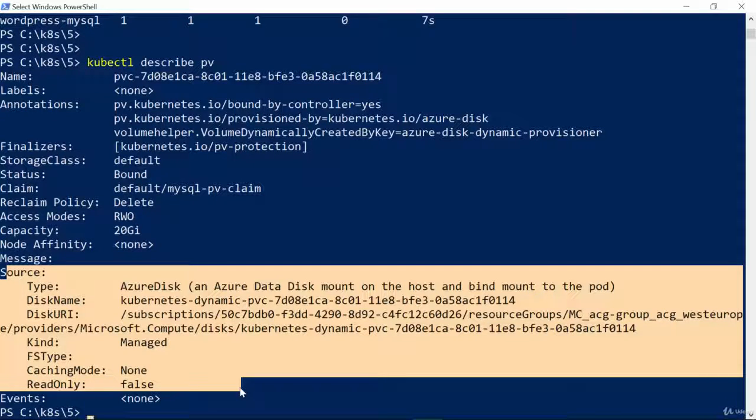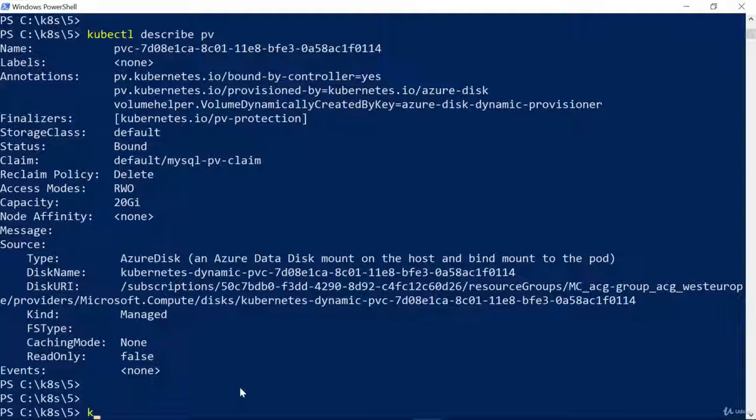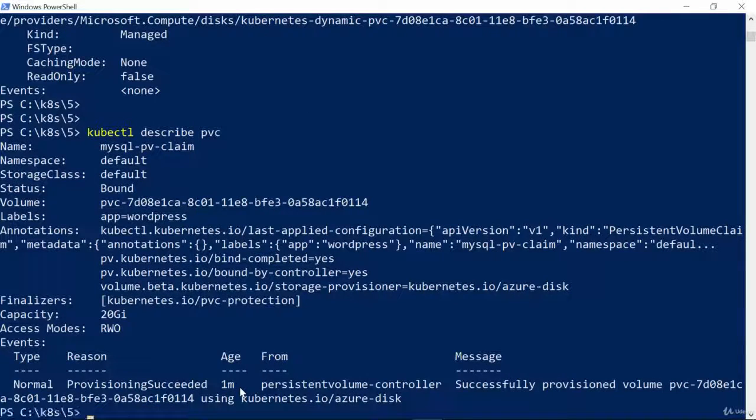But that's the PV. What about the PVC? Well, again, there's only one, right? So I can run it without the name. And yeah, again, as we'd expect, some matching values. So the storage class matches default, yeah? Remember, we didn't specify a storage class in the YAML file, so it defaulted to whatever was the default on the cluster. It's bound, yeah?